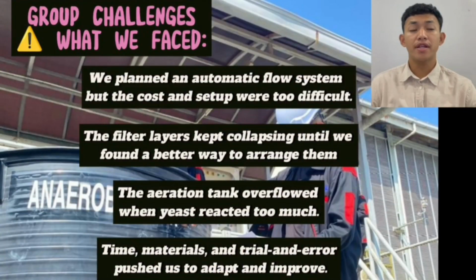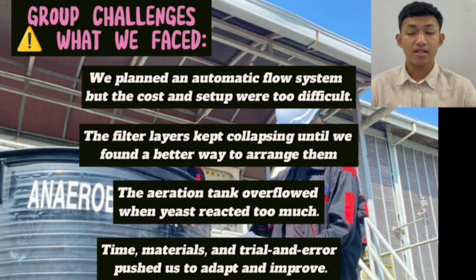So for the first, we planned an automatic flow system, but the cost and setup were too difficult. The filter layers kept collapsing until we found a better way to arrange them. The aeration tank overflowed when yeast reacted too much. Time, materials, and trial and error pushed us to adapt and improve.